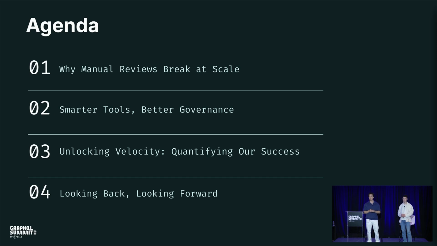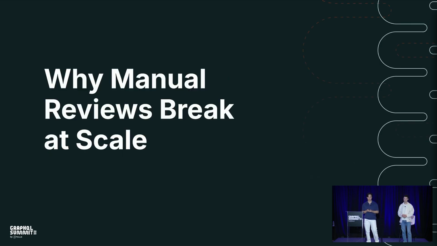First, we'll set the stage by showing you why the traditional manual review process completely breaks at Intuit scale. Then we'll dive deeper into the smart tools we created to build a better governance model. Then we'll share the results, the real quantifiable impact this had on our developer velocity. And finally, we'll end it with our key lessons and a glimpse into the future.